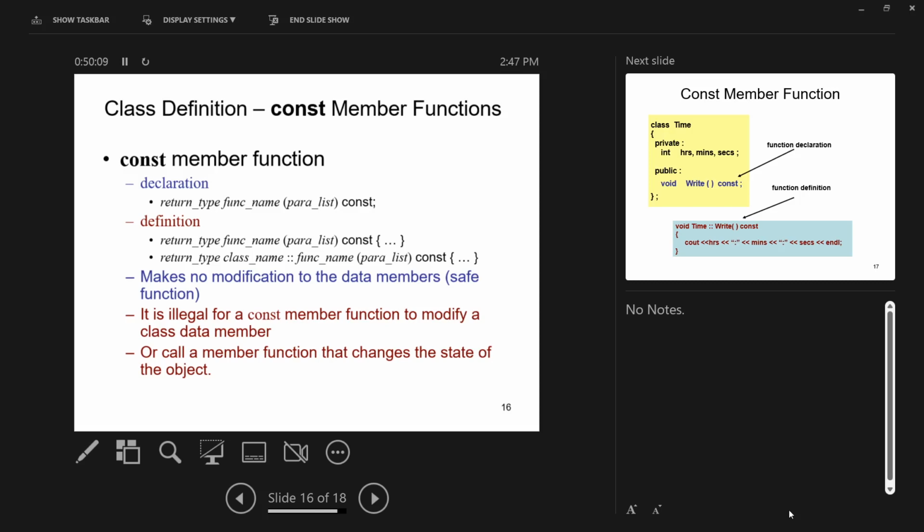ठीक है. So आपने सिर्फ अपने पर्सपेक्टिव से नहीं सोचना कि मैं तो नहीं कर रहा तो मुझे इनको कॉन्स्ट डिक्लेयर करने की जरूरत नहीं. अगेन एज अ कन्वेंशन, any function that is not changing the state of the object, you should declare it as a const member function. You should follow it as a convention, as a rule. ठीक है. Nobody is forcing you, nobody can force you, but this should be a convention. This is a good programming practice, and then your code would be more useful. So ये const member function का फायदा है.